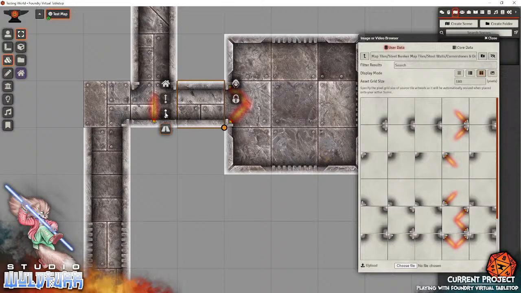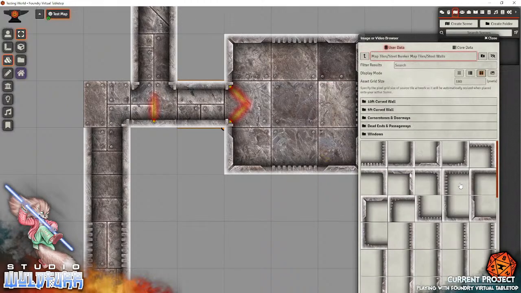If I click the down arrow, it'll put it behind whatever's below it. If I click the up arrow, it brings it back to the top. So if I click that down, then I click the next tile, which is actually this floor piece, and do the same thing, there you go. It just flips it up and down between each other because it renders what's on top, then what's underneath. Really simple.